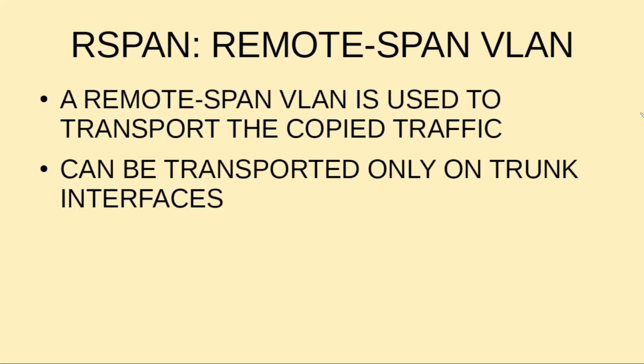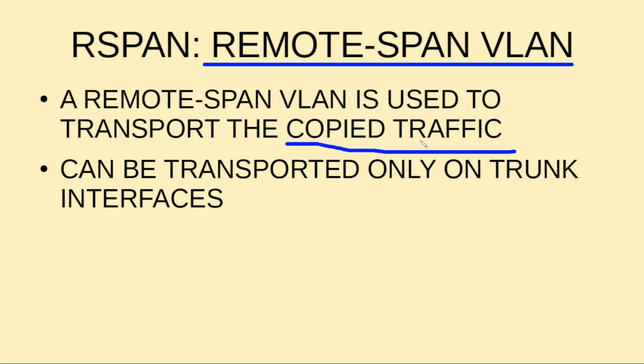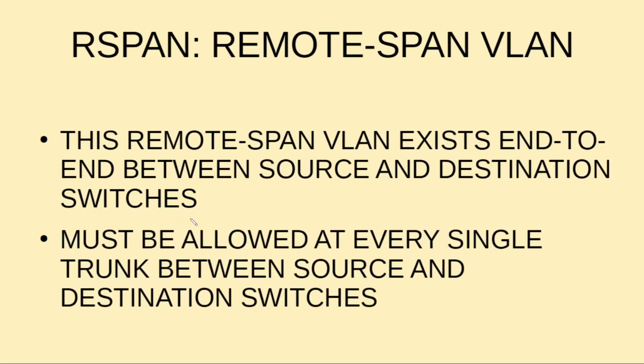Okay, let's talk about some details about the remote SPAN VLAN. You need a remote SPAN VLAN in order to transport this copied traffic between source and destination. The remote SPAN VLAN can only do its job through trunk interfaces. You need layer 2 trunk interfaces. This remote SPAN VLAN must exist end-to-end between source and destination switches.